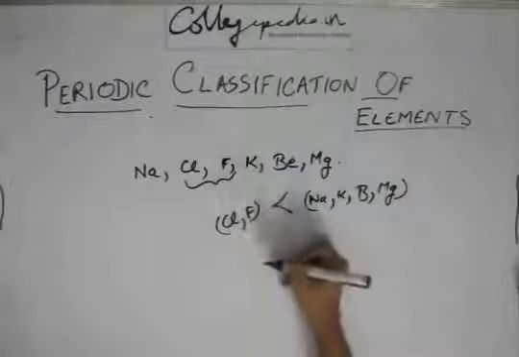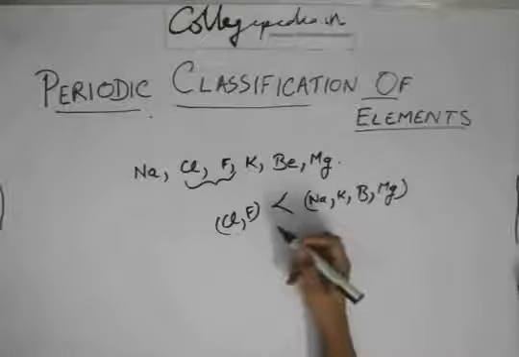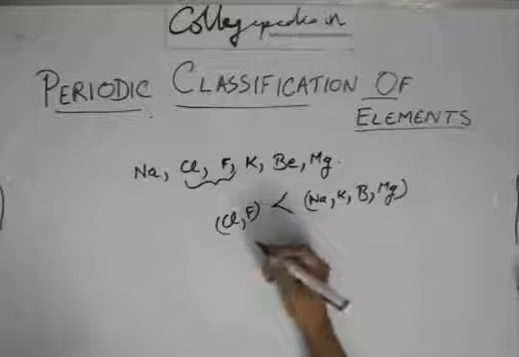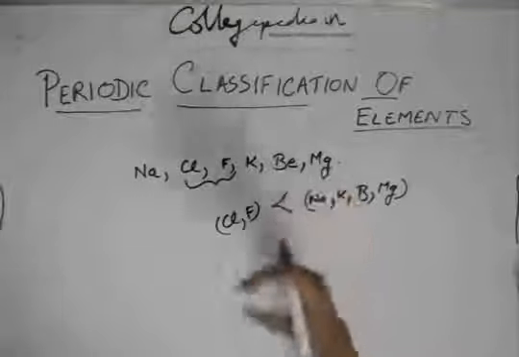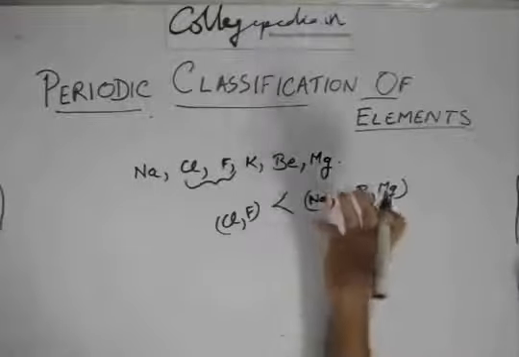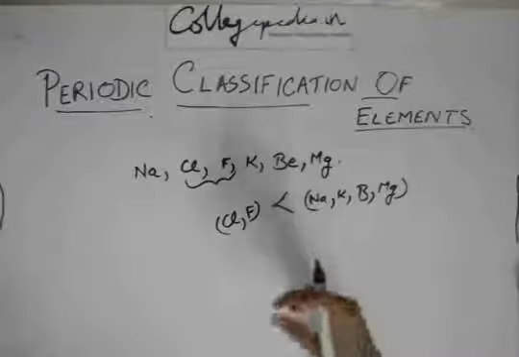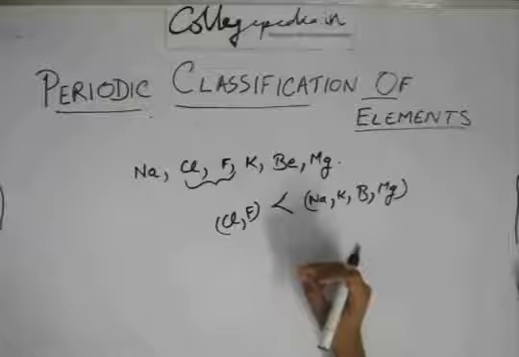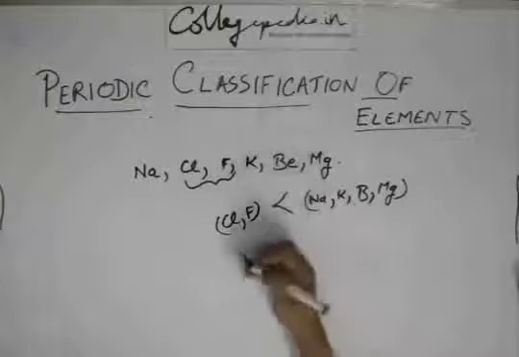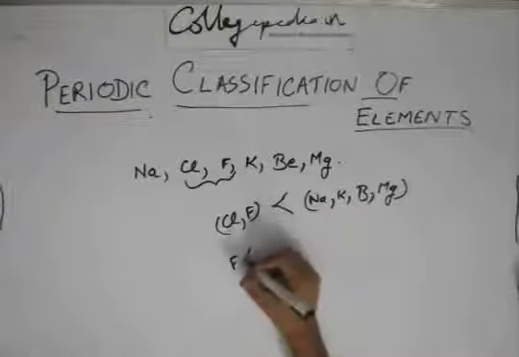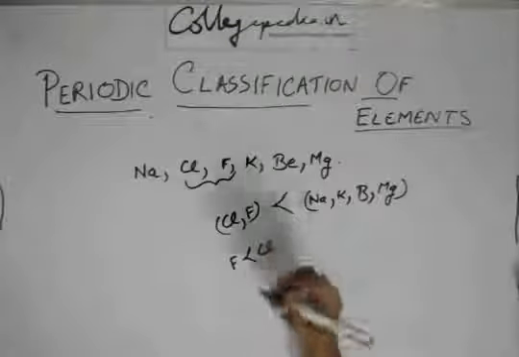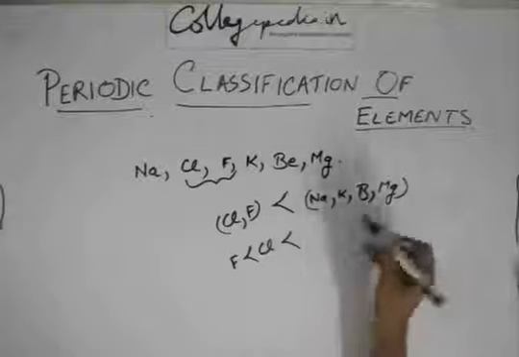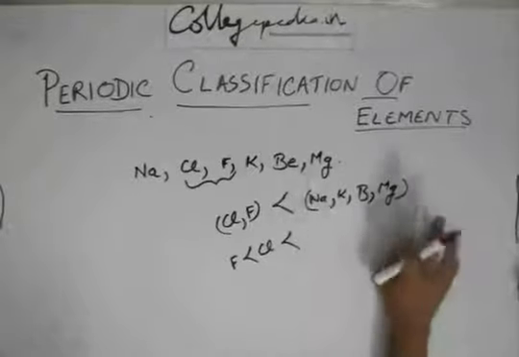And out of chlorine and fluorine, which one is less metallic, or in other words more non-metallic? Fluorine, because it is higher, so it has a lesser number of shells, so the attraction is more, so it will be even less wanting to give away electrons. So fluorine would be least metallic, then chlorine would also be very less metallic but still greater than fluorine. Then we go to these four.